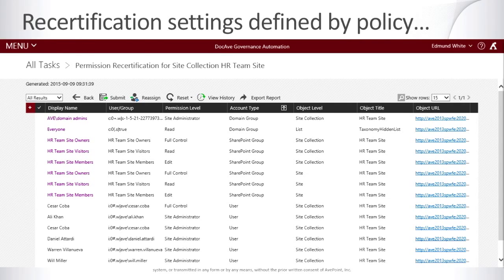Again, when this site is provisioned, this is already in place. So this was built-in policy, and in order to run it, IT it just happens automatically. It's on a timer job. So IT never sees this again, and it just keeps running. So we've removed a ton from this. So you can see in this kind of screenshot here, I have a bunch of site admins down here. You know, some of them may no longer be at the company, things like that. I can checkbox them and remove them directly from this report before I submit it. So I have an audit trail of me saying that this is okay, and the ability to change it.